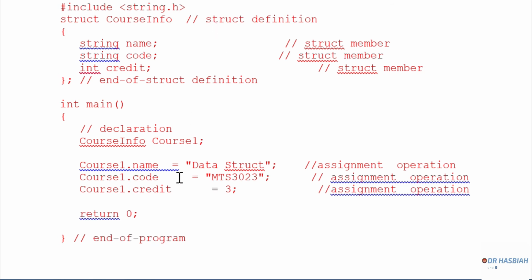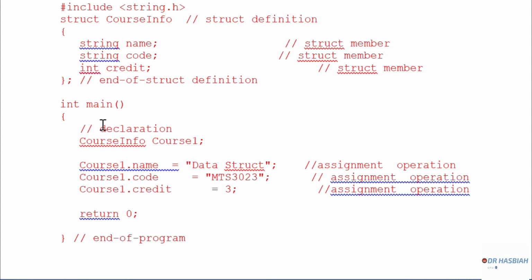Now, where should we do our declaration in the program? So you have int main here. I use integer because I use return 0 here. If you still remember what we learned in function, if you want to use other than void, you have to use return something here. So I use here int main, open and close braces, and I put the return 0 here.